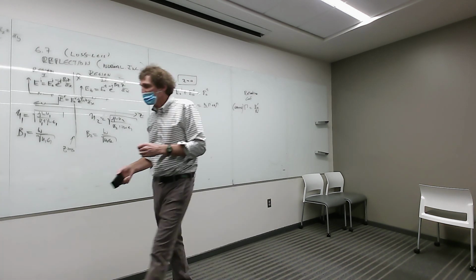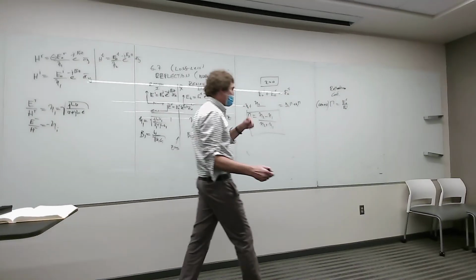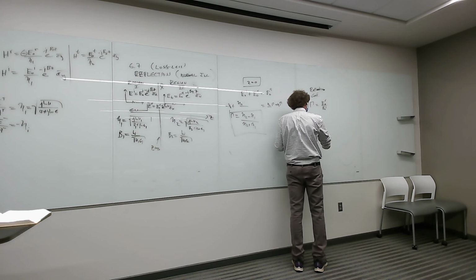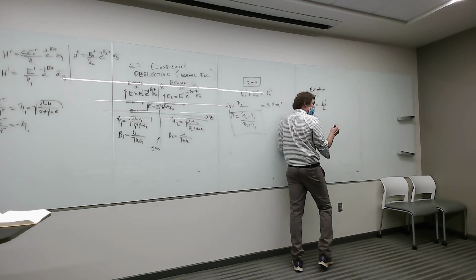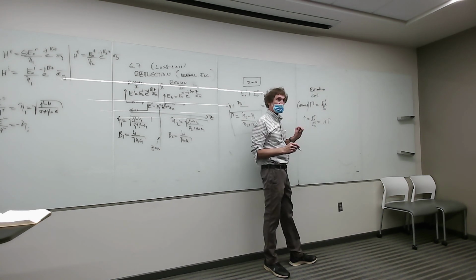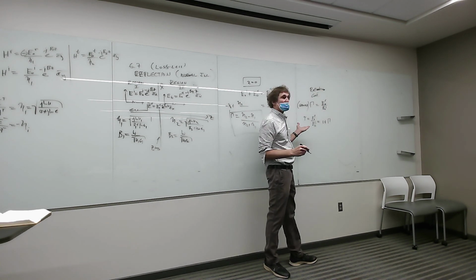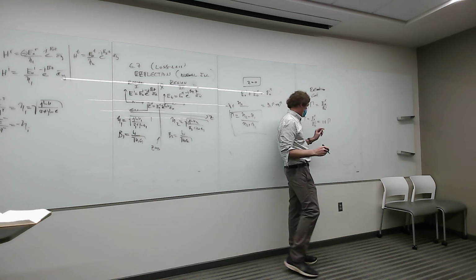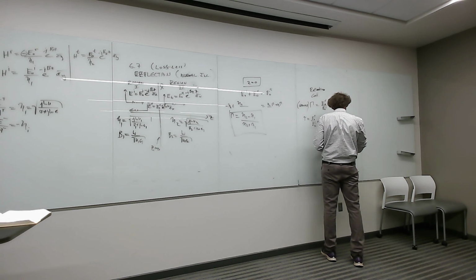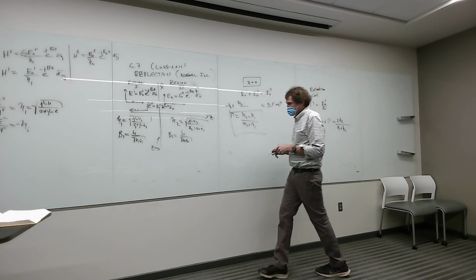I didn't put this down. This is the last thing. I'm going to just do this for completion. That's the reflection coefficient. You can prove that the transmission coefficient would be E naught transmitted over E naught incident. And that's simply equal to 1 plus the reflection coefficient. This is a nice thing to know. So if you want how much field is transmitted, you have the incident field, you just multiply by the transmission coefficient. It's equal to 1 plus the reflection. And this is also equal to 2η2 over η1 plus η2. That's the transmission coefficient.